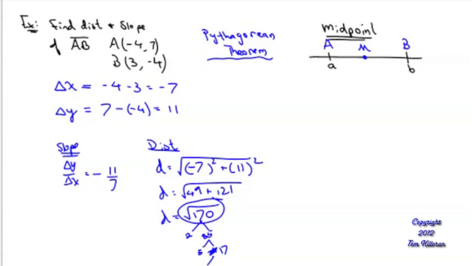So if M is the midpoint, we are guaranteed to say that the line segment AM is congruent to line segment MB. I usually go in order, or you keep the M in the middle. It doesn't matter though. Remember this little symbol? Congruent, the little squiggly on top. So M is a midpoint on a line segment. How do I find the value if this is a number line? A is a coordinate and little b is a coordinate.